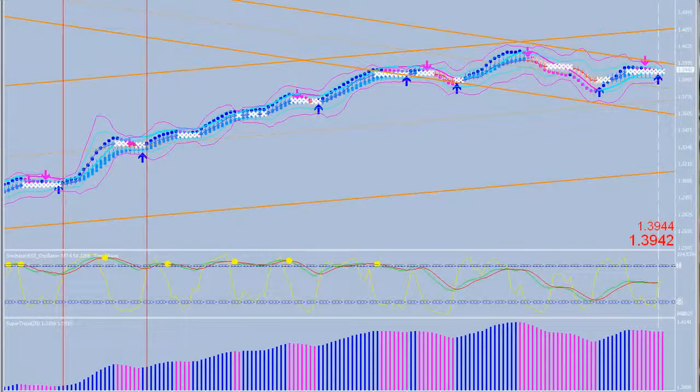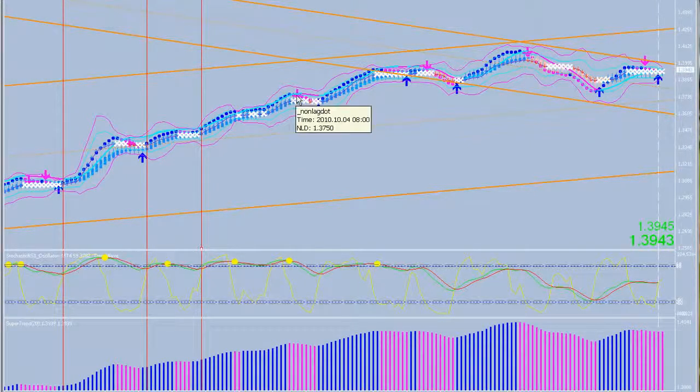So here's another long entry. You only want to go long. And let's see how many pips that was. Doesn't look like much, but it was 84. Here's another. You're still going long because you're trading with the major trend, which is this aqua trend line. So you just keep placing your long trades. Forget going short. Sorry, I wanted to see how many pips that was. 153. So you just keep jumping in.